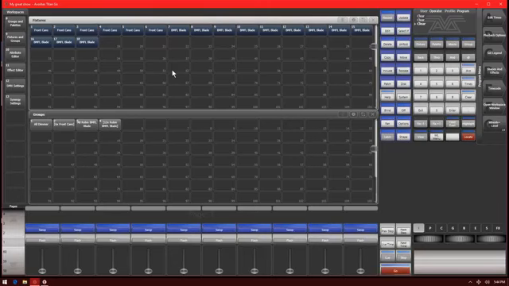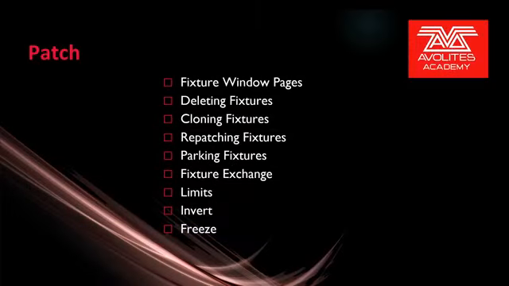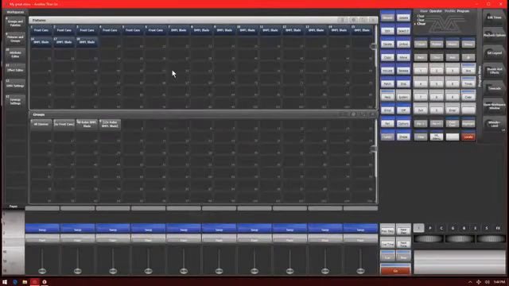So let's talk about, rather than talking about deleting fixtures, let's skip over to talking about cloning fixtures or copying fixtures. So say that you're out touring and you've got your show files all done up here with 12 BMFLs, and you show up to a venue and they have 14. Well, rather than have to add those in and then go through and add them into every playback and every palette and yada yada yada, just taking hours and hours of work, what you can do is just copy or clone the fixture to have another instance of it.